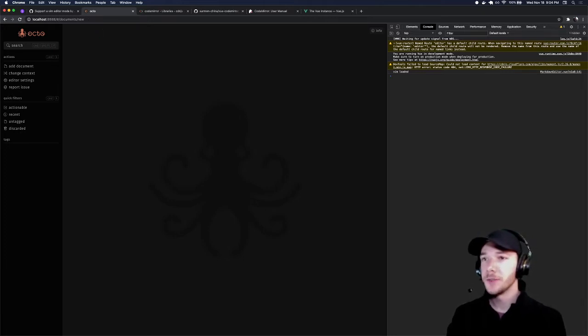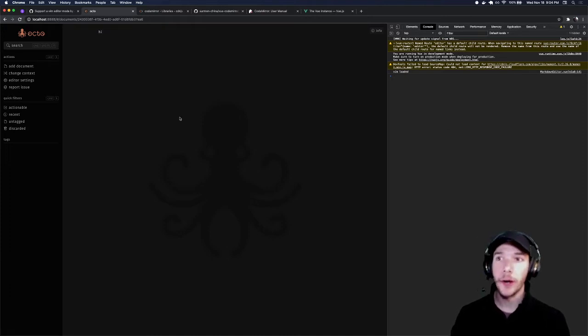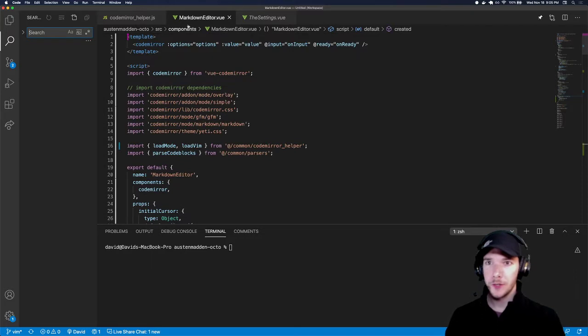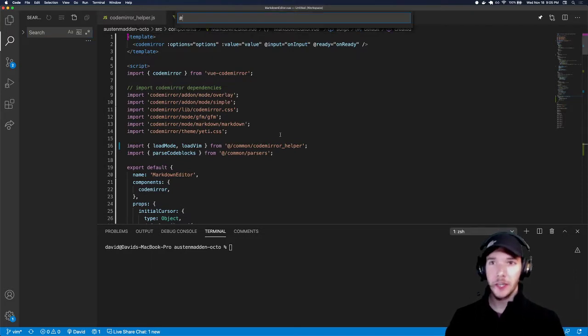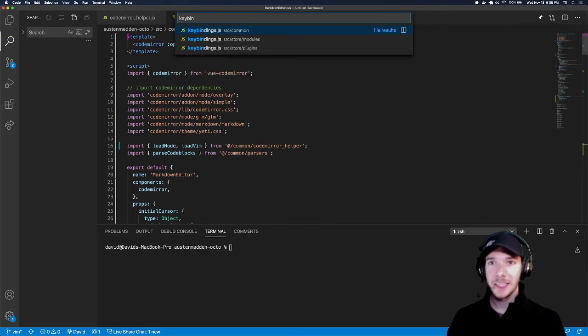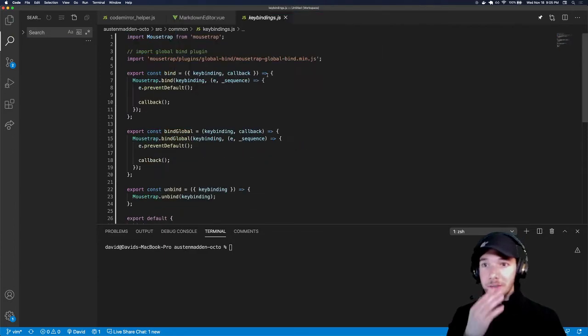But if I do insert, hi, hit escape. So I actually do have an event listener on escape. I know I do because I remember writing it. And I do think that it's just interfering right now. So let me remember where that is. Whoops, not that. Keybindings.js. Okay, it's not in here. I think it's in the keybindings module.